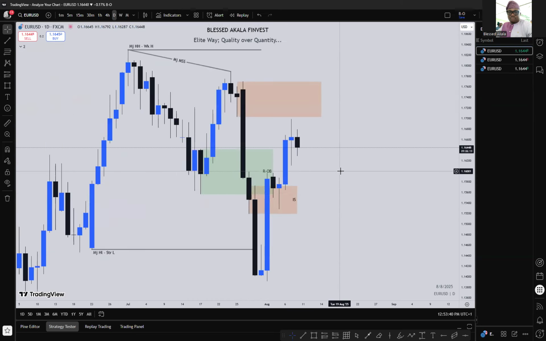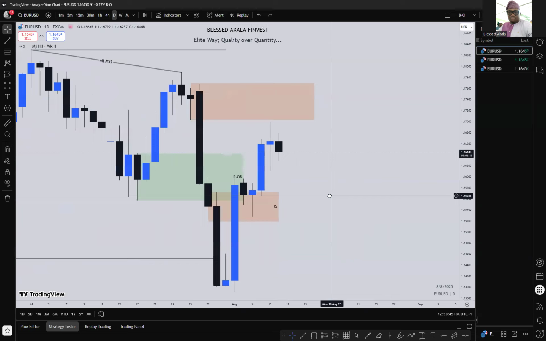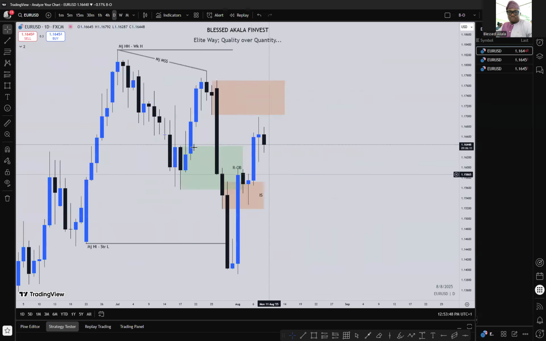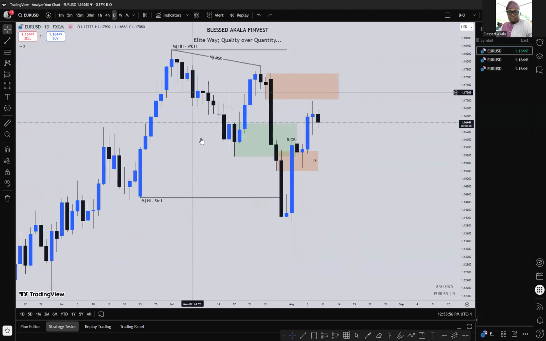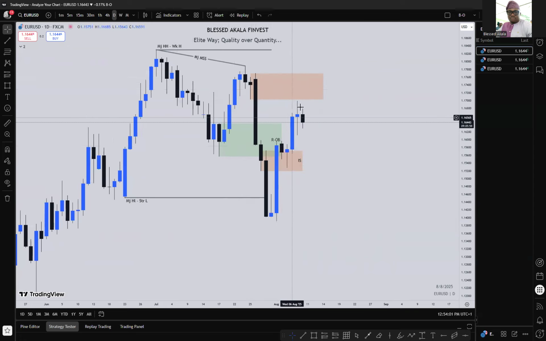From what we are seeing at this particular level, we have this internal structure to be a reclaimed one after it has been transcended above. So buying from this level now, and I'm still anticipating. But for the fact that we didn't have a proper mitigation of the leg before we had this swing in the market, it shows that this leg cannot hold this price going forward. Even if we did come into the level, we are going to penetrate through it.